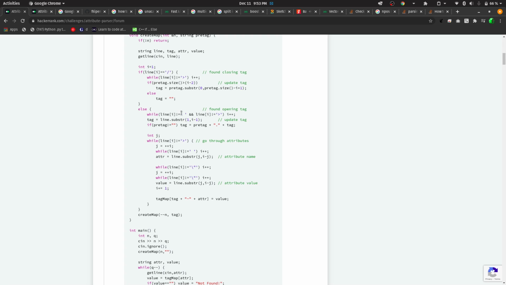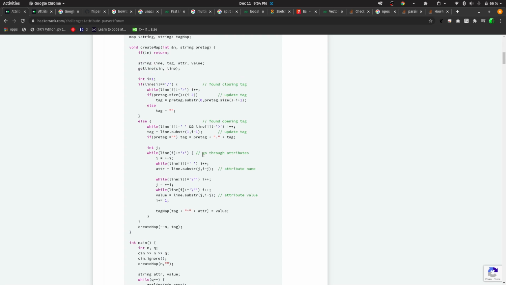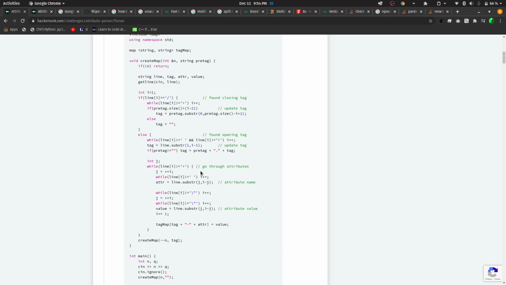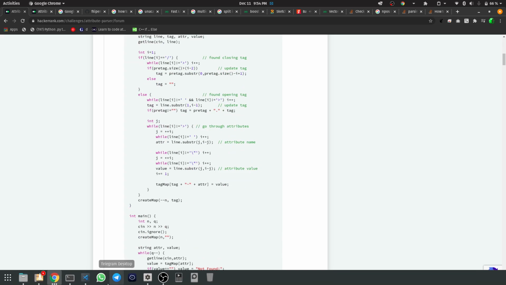While line I is not equal to space or caravan. Line dot substring 1, I minus 1. Hmm.